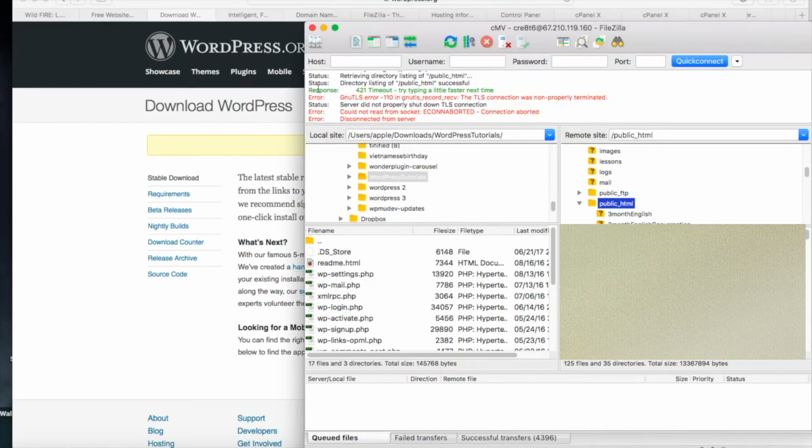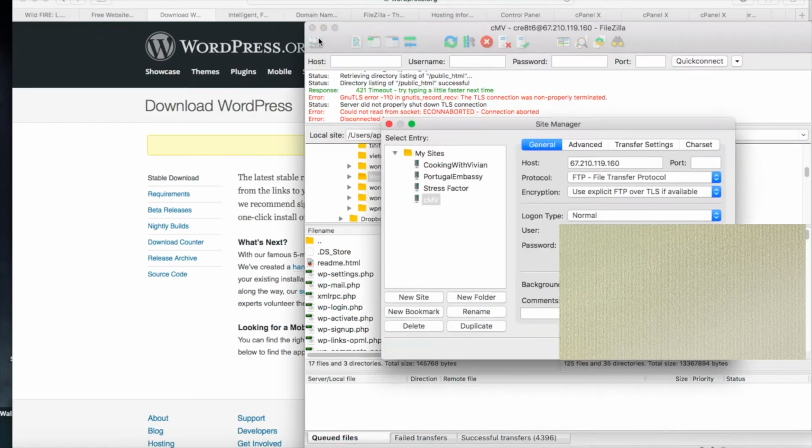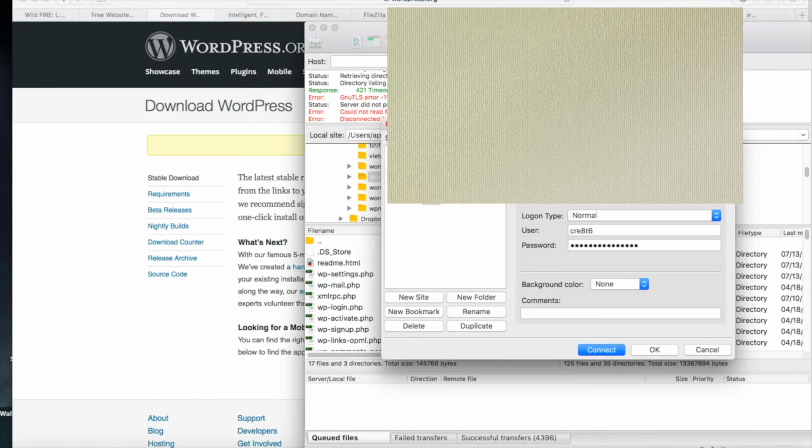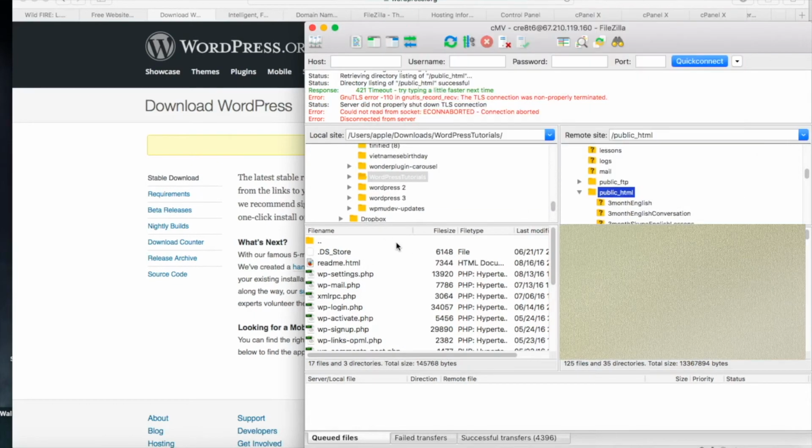And you will need to do some settings in here. Now, this information is your FTP information. So you should have already received an email from your hosting provider with this information, like your host IP address, your username, and your password, stuff like that. So once you have all of this information, you can just drop it in here, and then click connect, and this will connect you to the back end of your hosting server.